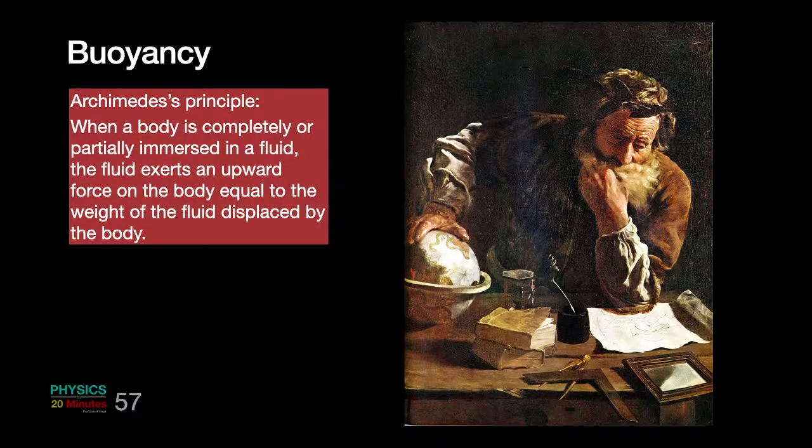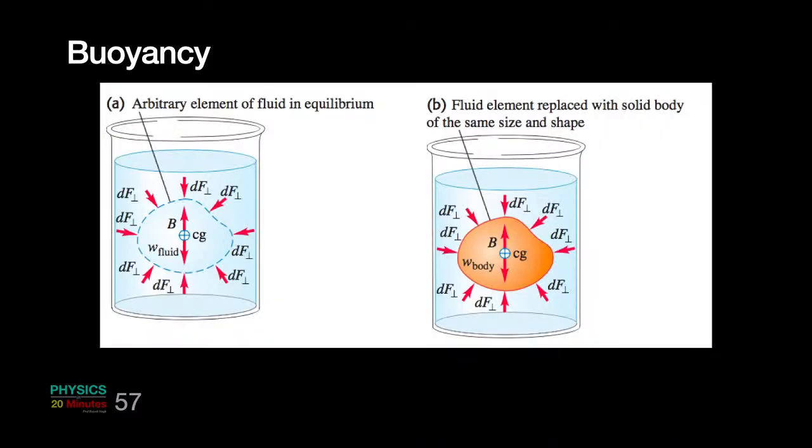Then we come to buoyancy. Archimedes principle, again you are familiar. When a body is completely or partially immersed in a fluid, the fluid exerts an upward force on the body equal to the weight of the fluid displaced by the body. So basically everything can be explained in these two simple diagrams.